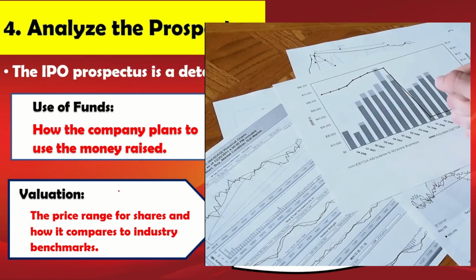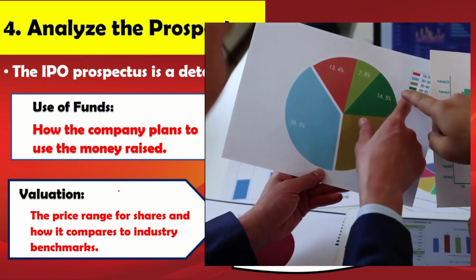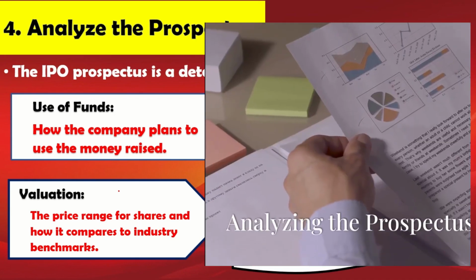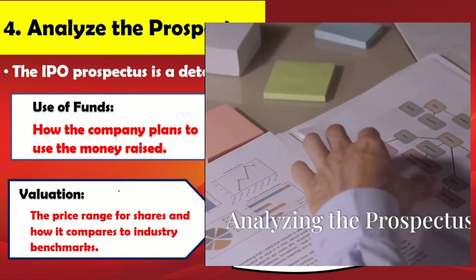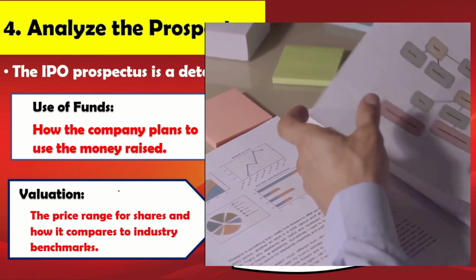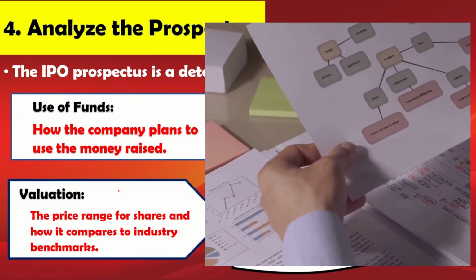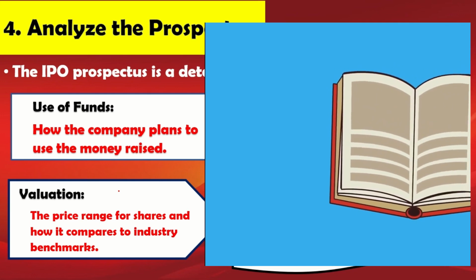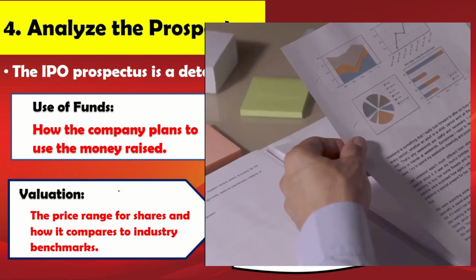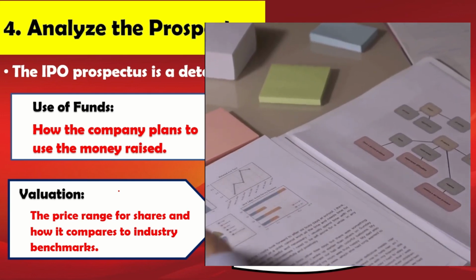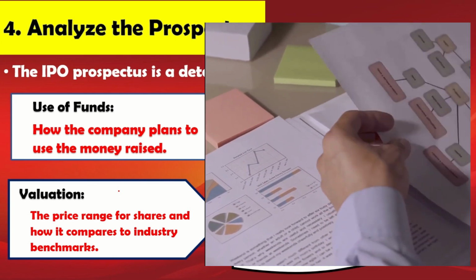And the fourth thing will be to analyze the prospectus. That's very important. Whenever a company comes for an IPO, they give all the details. It's around 300 to 400 pages. Everybody will not look through 400 pages. That's the reason these are the 10 points you need to look at from the prospectus and understand. After that, you need to invest in the IPO.